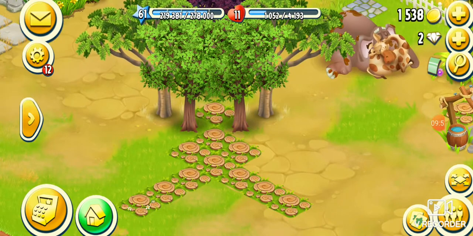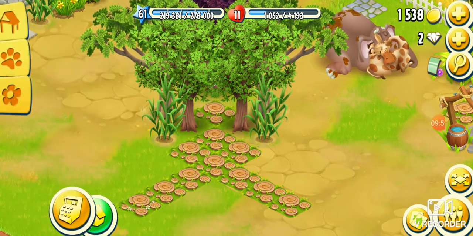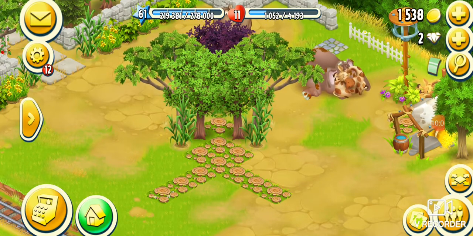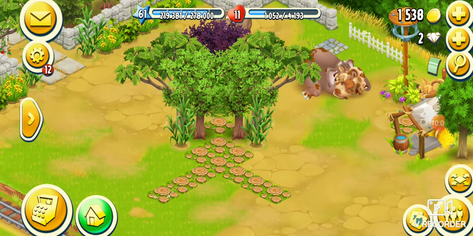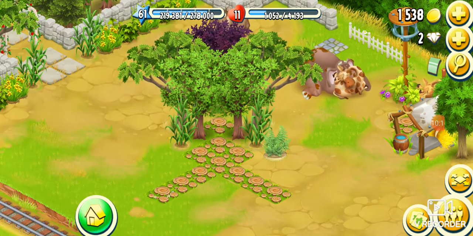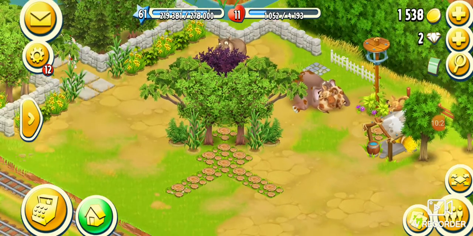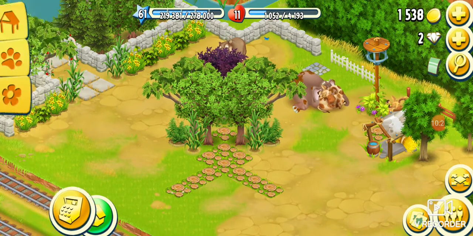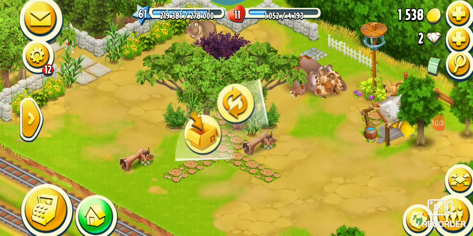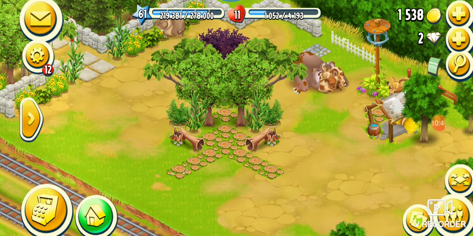Okay, so now we need some, what we got here? Some tall grass. We'll put one there and one there. What else have we got? Let's have a look. Put one there and one there. I'm just sort of chucking stuff here and there, and we see how it goes. Just get a couple of these out. Okay, so we could have one there, turn that to there, one there. Now already you can see it's starting to take shape.